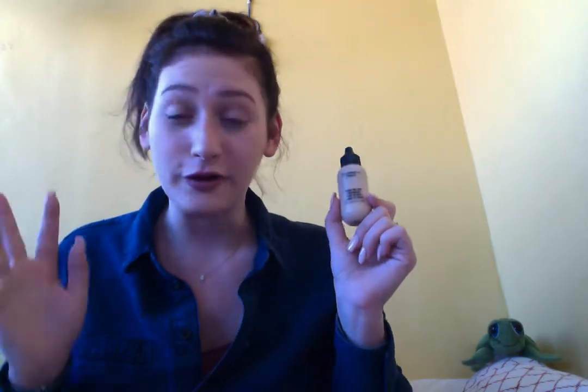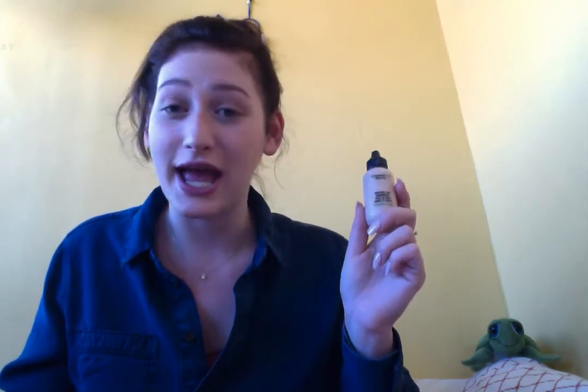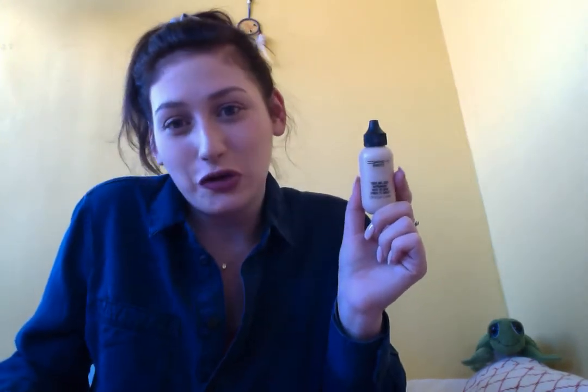Now the tie for first for my favorite foundation is the MAC Studio Face and Body Foundation. This foundation is amazing — it's the same feel as the Chanel, but like a good $25 cheaper. This foundation is buildable, but if you only put on one layer, you literally just look like a glowing happy goddess. Some people don't like the simple foundation look — they want coverage, they want to be caked, and that's fine. But this is what I like. I can put on more than one layer and build up the naturalness I'm looking for. Beauty Blender or a brush — you can even use your fingers with this. I just really think it's magical. These two — magical. If you need magical foundation, go here.